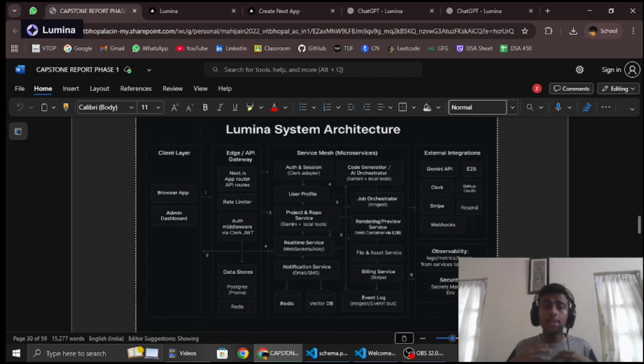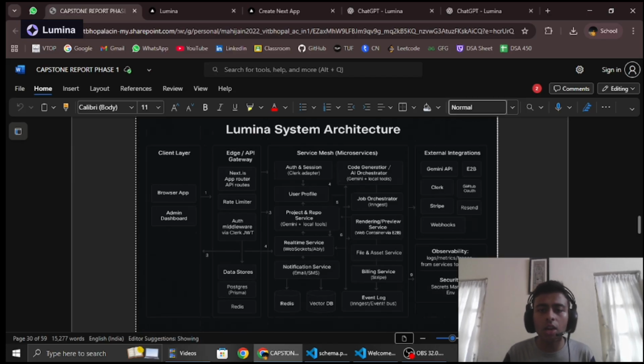We haven't coded JWT from scratch, but Clerk authentication already has it built in, so we just chose it as an element. When the API hits the gateway, it checks middlewares and all those things. I will also show you the code base where we have coded this from scratch.